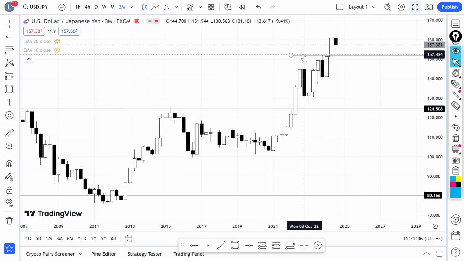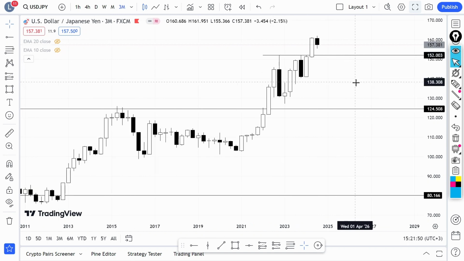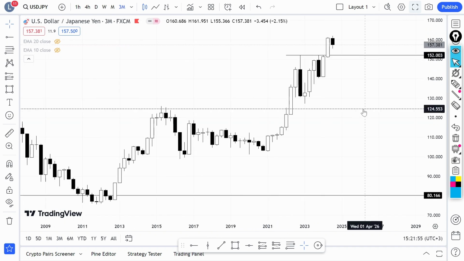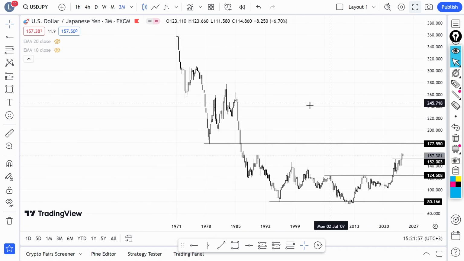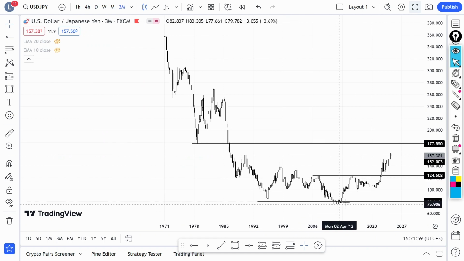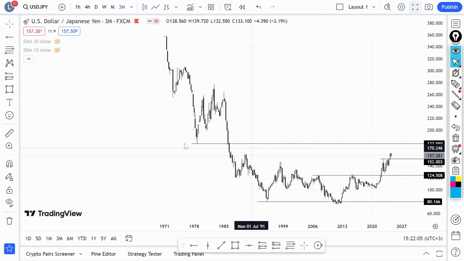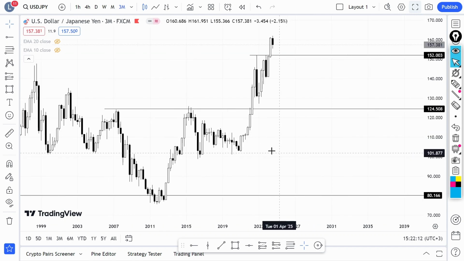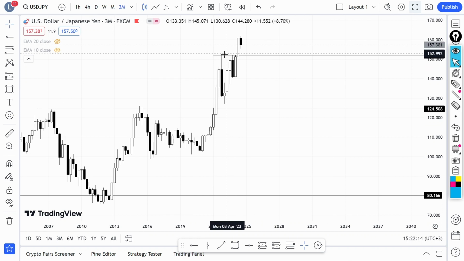So on the quarterly chart, price is yet to retest the 152 area, and if it retests and this level holds as support, we might see a continuation of this uptrend that has been in place since 2012. We might see it move to the 177 area. 177 is this low, and this low was formed in 1978. This is a chart from FXCM. So it'll be interesting to see how price reacts around the 152 in the event that we get a retracement.